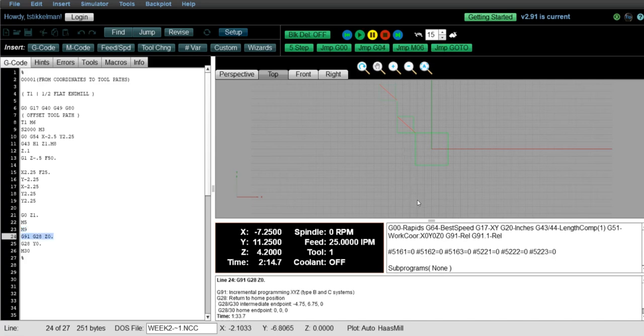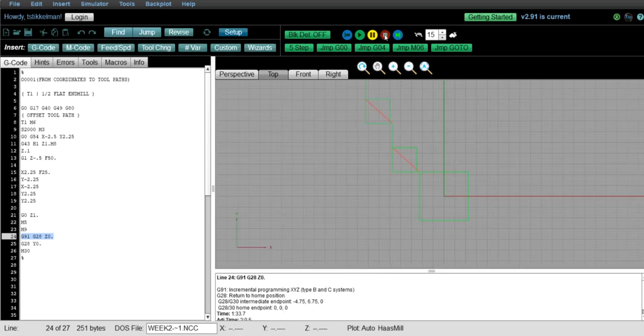Now that was hard to see. Let me see if I can zoom in there. Let me do all. There it is. That's a little bit easier to see right there. So that's what happens when the machine is left in an incremental mode. So it is very important that even on the safety line, the very first line on line 6 right here, you already start with a G90, and probably a good idea is the very last thing you do right after homing out the Y-axis on that next line is enter a G90, so when it's done reading that program, it's left in an absolute mode.